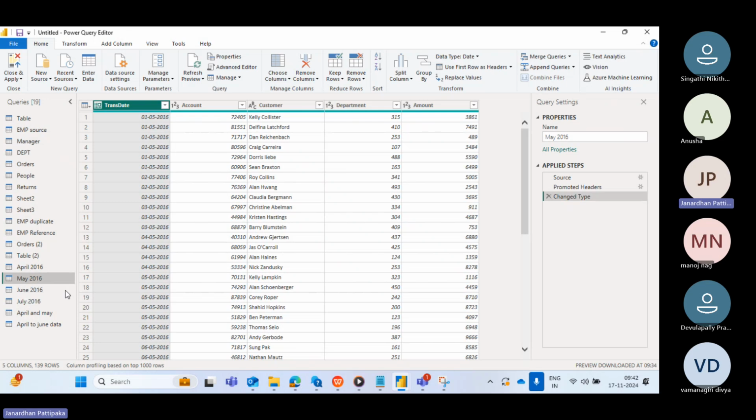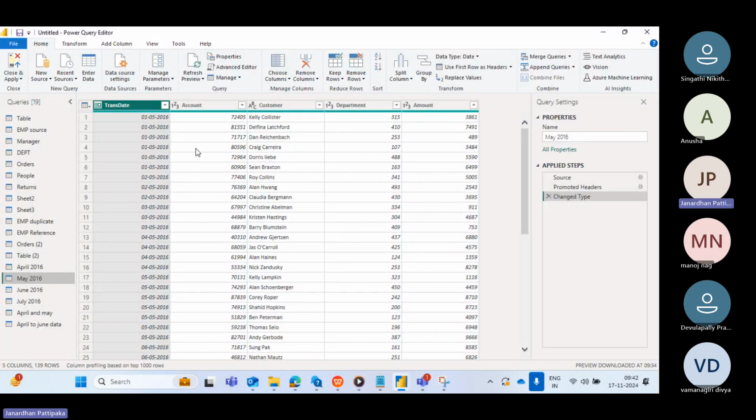Okay. Not only this, we can append the folders by using the folder. Suppose you maintain one folder, and if you add new data to the folder and click on refresh, suppose you have 100 tables or 100 files, those 100 files will be automatically appended. So that we'll be discussing in the further append and merge queries.